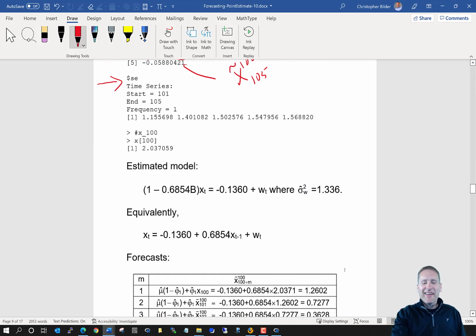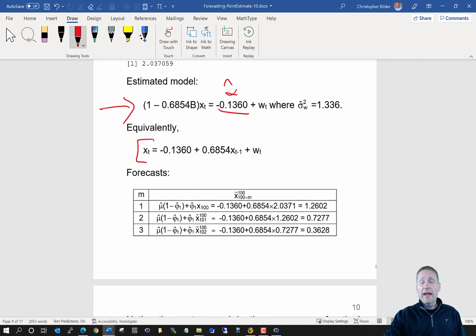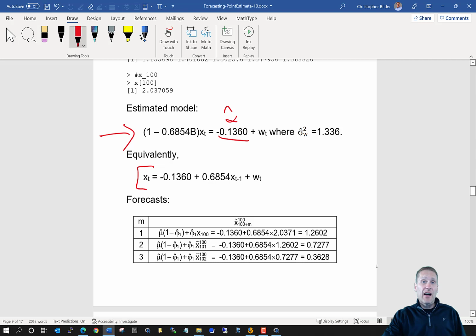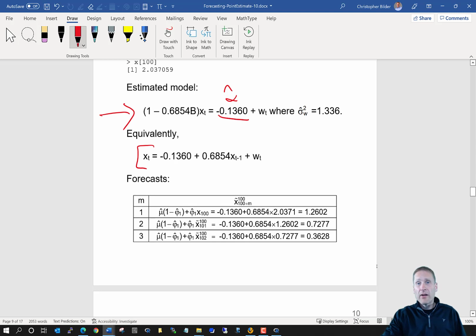Here's the corresponding estimated model that we've found and stated before. Notice that this is the constant term that we need to worry about. And one could rewrite the model so that only x of t is on the left side. This is very helpful when we're dealing with forecasts. So, what is my first forecast value? If I were to find this by hand, and you may need to find this by hand on a test to show me that you can do this, we're not only going to rely on R to do these kinds of calculations. The reason is that forecasting is so important. And once you understand how to work with expectations, or these conditional expectations, it's fairly easy to find what these forecast values should be.